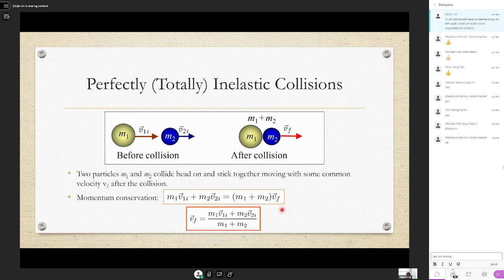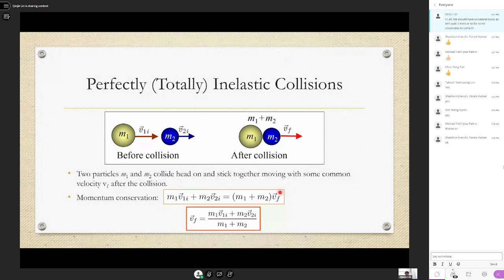Okay, so the momentum conservation will be in this form. You don't need to memorize it, because you know collision means there will be momentum conservation. Then you try to write it out. The momentum at the start, which is m1 v1i plus m2 v2i, because you need to account for both, must equal the momentum at the end. At the end, you have m1 and m2 as a huge mass on its own. So you write m1 plus m2 times the velocity of this whole huge mass, that's why you have mv here. In the end, you already have your momentum conservation.